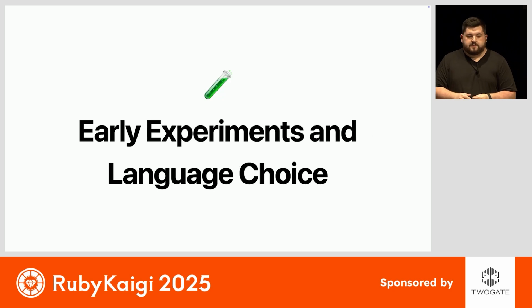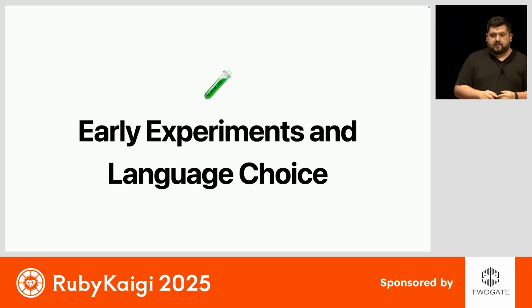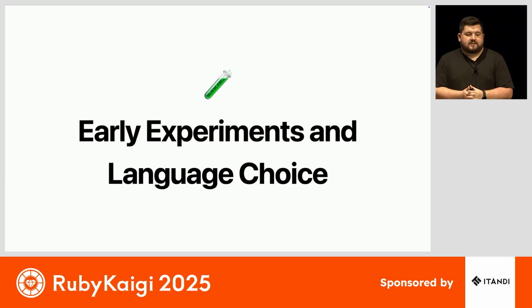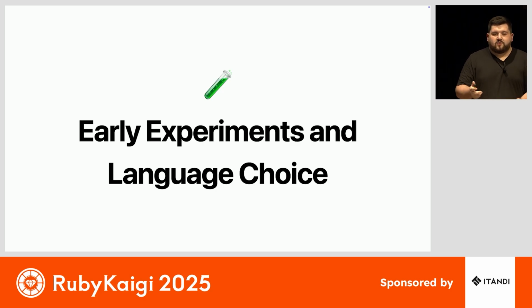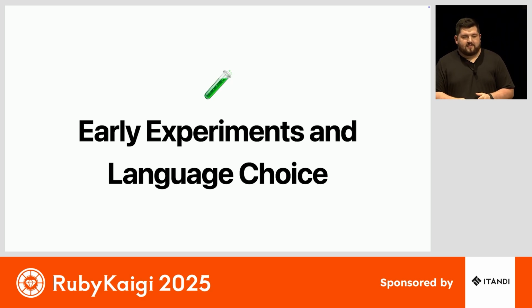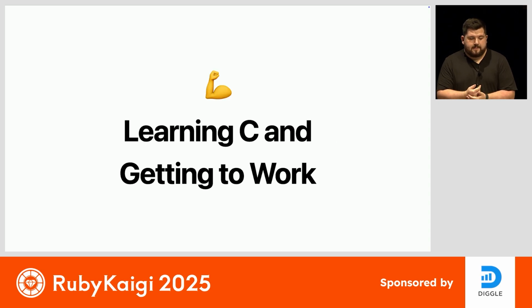So I did some early experiments and was trying to figure out in which language I want to write this. The Stimulus and TurboLSP are written in TypeScript, and the RubyLSP is written in Ruby. RubyKaigi is written in Ruby, so we would have to use one or the other language. But since we want not to use JavaScript from Ruby or Ruby from JavaScript, I was thinking there must be something else. So I was thinking maybe it is the best to follow Prism's lead and implement this in C.